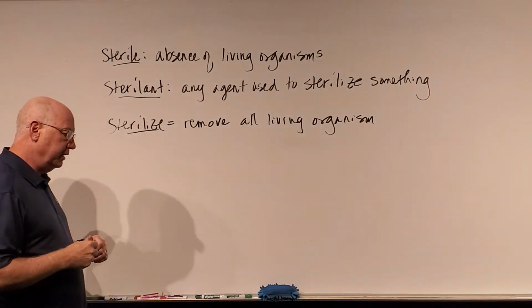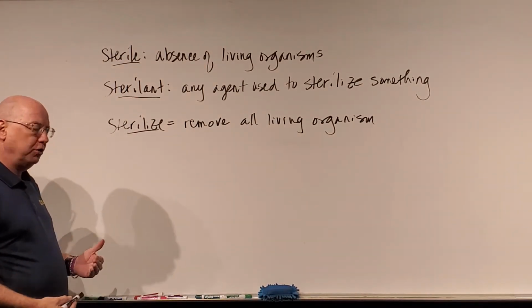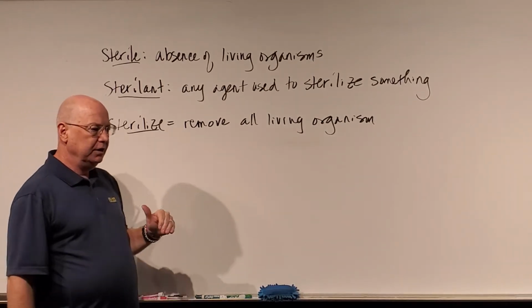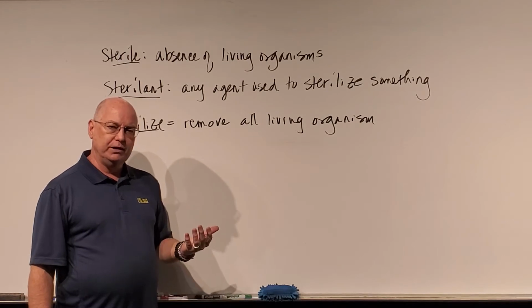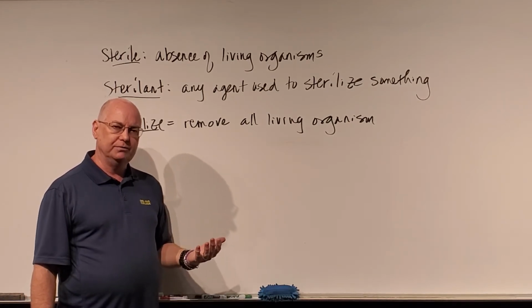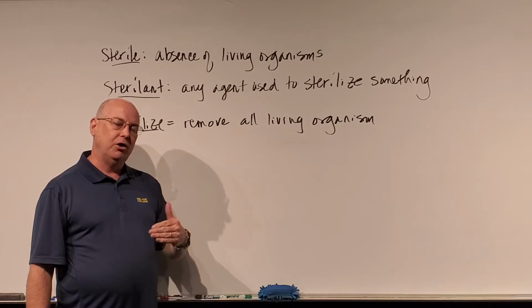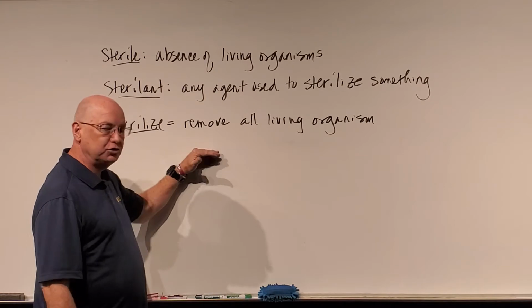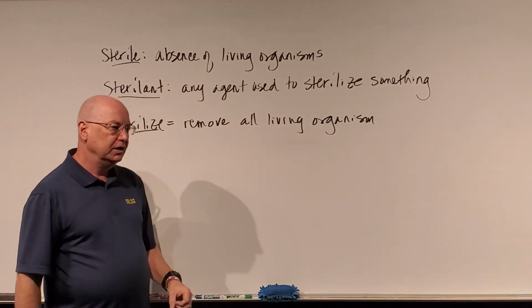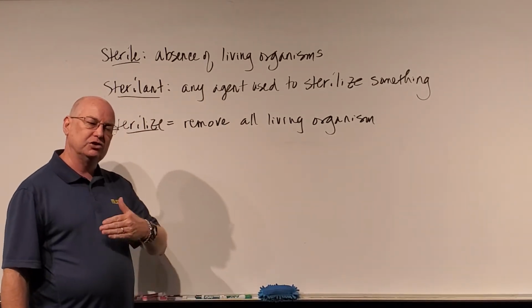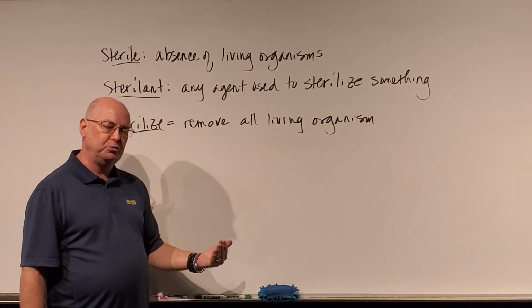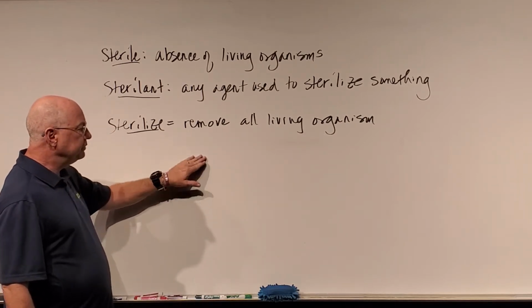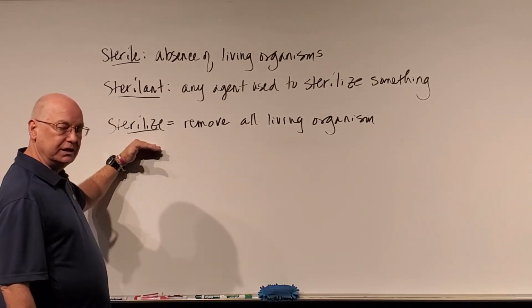And the point of controlling microbial growth is not always sterility. We don't always want to sterilize things. It's not always necessary. For example, dairy products that we consume very often have microbes in them. But we want to get rid of the harmful microbes and those microbes that can cause things to spoil, or we want to control the number so we can prevent spoilage. Some foods have preservatives in them that slow the rate of microbial growth to slow spoilage, but eventually things are going to spoil.